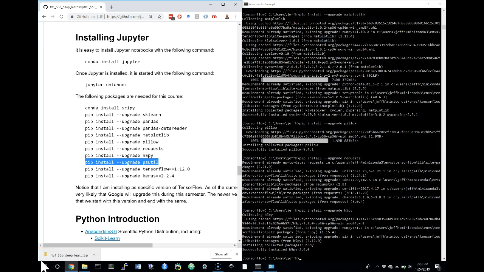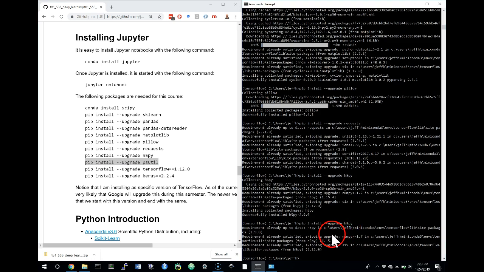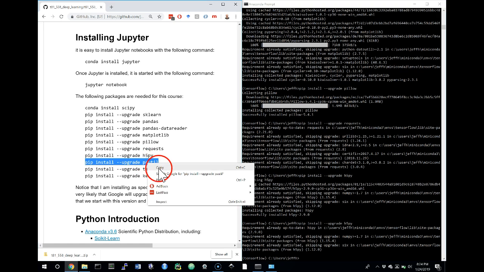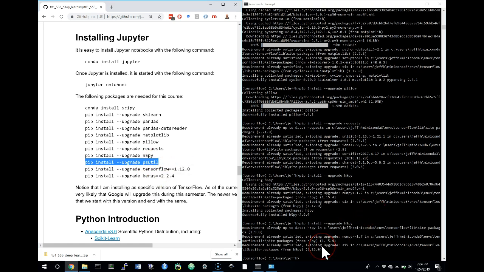PSUtil gets us information about the operating system. There's really only one example that makes use of it. So if you can't install this one, it doesn't matter. And PSUtil, if you've installed Anaconda instead of Miniconda, this will fail for reasons that I won't go into. If you're curious as to why, ask me in the comments. By the way, I tried to install H5PY twice. If you do that, it'll simply tell you that it's already been installed. So let's install the one I meant to, PSUtil.